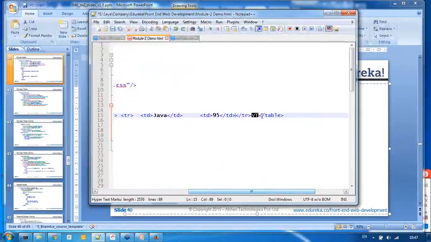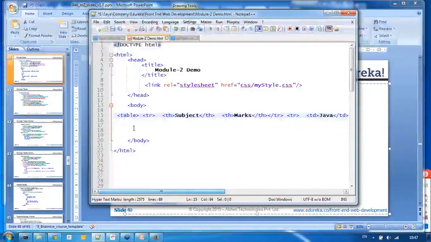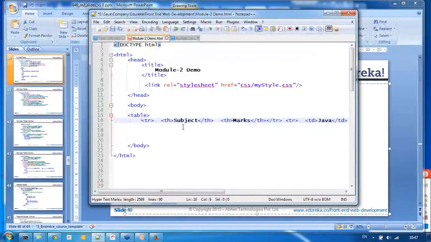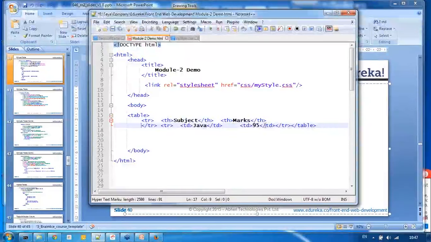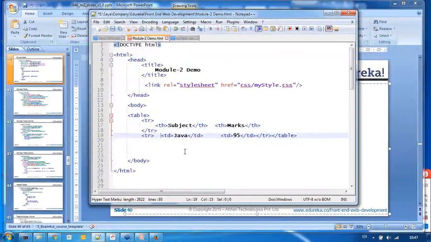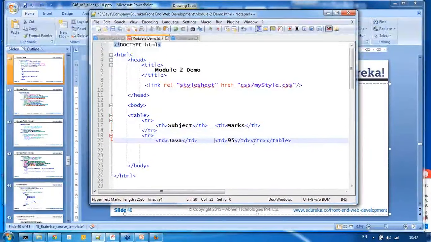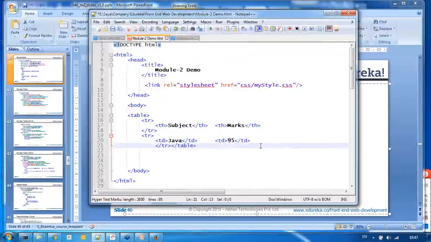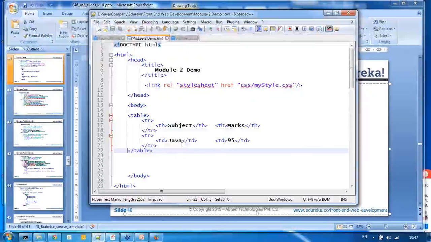Okay, so that's how it's displayed. Note that rather than putting it in a single line, you can always use indentation like this so that it is easy to read. It's recommended that you indent like this so that when you're reading, you know what it is. So now you know this is a subject. Let me just render it.